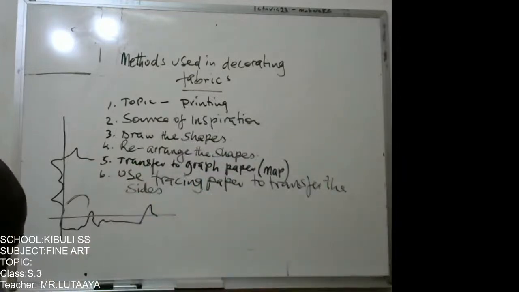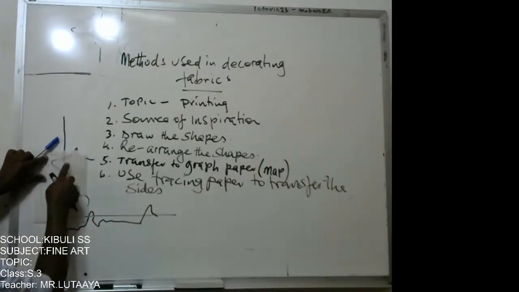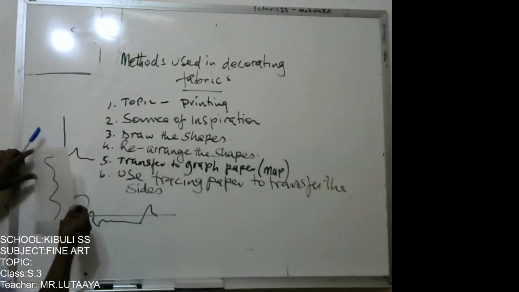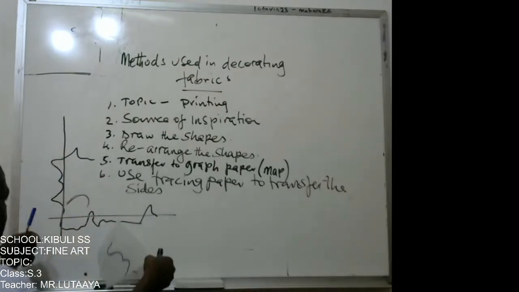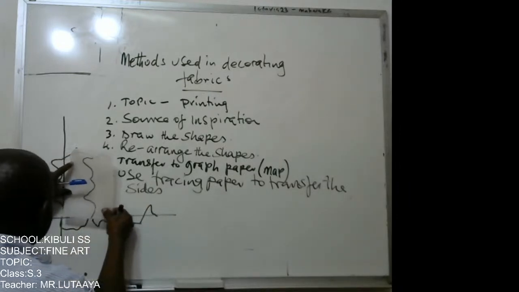Then you use this tracing paper to trace out this side. You should only stop on this line. Say that it moves like this. So it moves like that. Meaning, if you click this side of the design, you just transfer it directly as it is. Just move it like this.